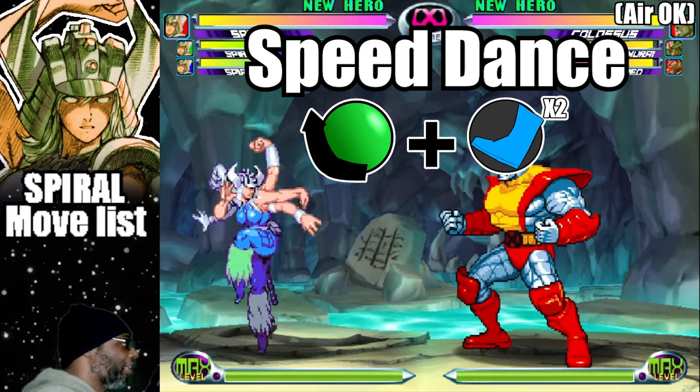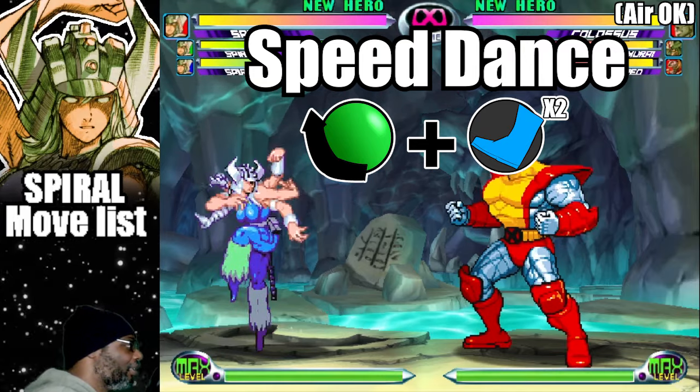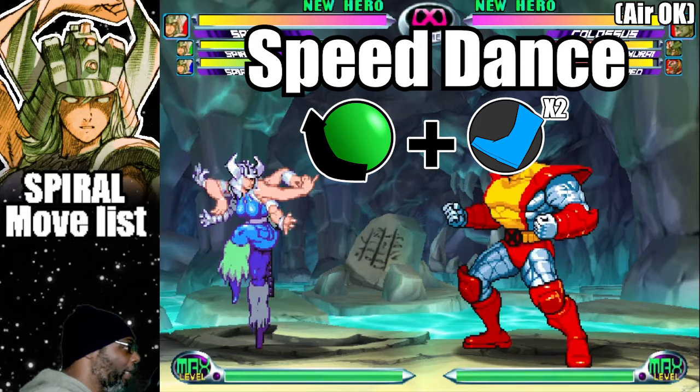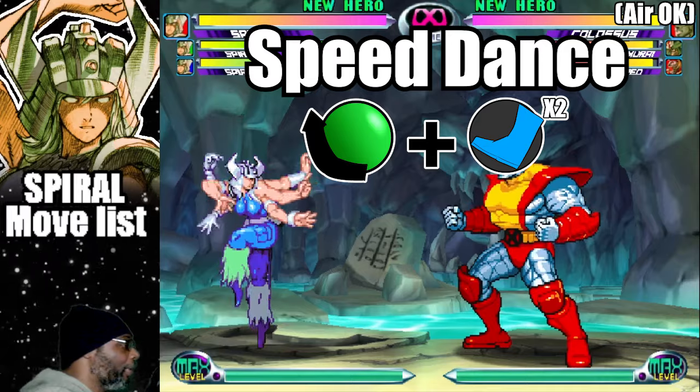So, the second hyper I would like to cover is called the Speed Dance. This is the move where Spiral will perform a dance ritual to increase her speed. To do the move, do a quarter circle back plus both kick buttons.